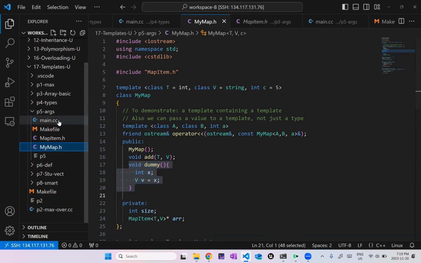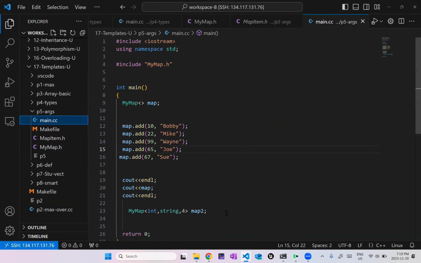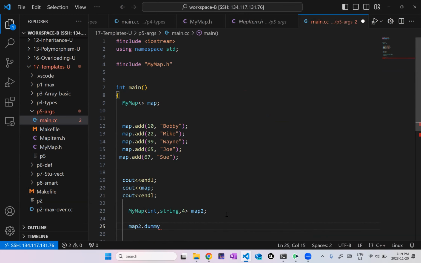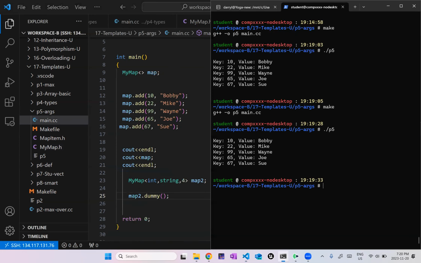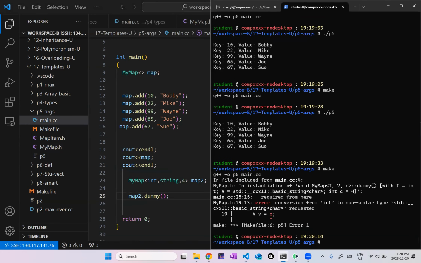So my code is working fine. I'm happy. Everything's good. Down here, I say map2.dummy. All of a sudden, my code doesn't compile anymore because I tried to call the function.